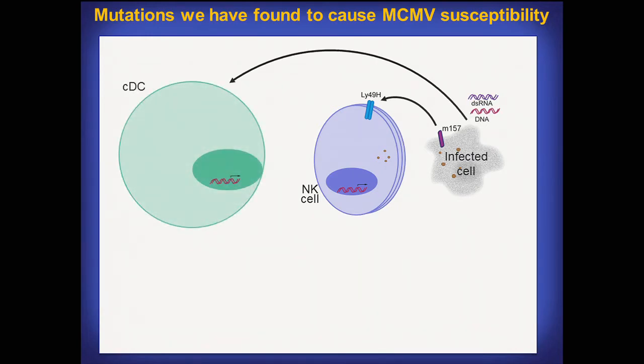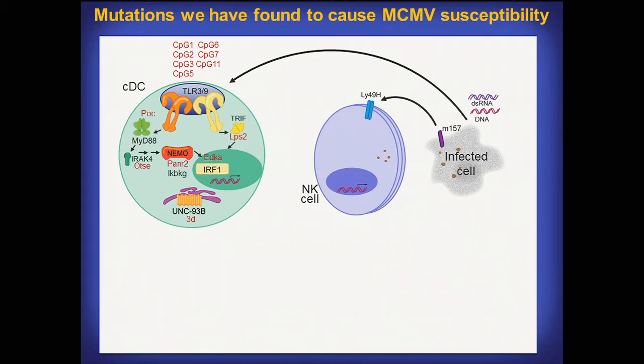Our own screen soon showed that there were other requirements as well. Specifically, dendritic cells had to become involved to co-activate the NK cell, or the mouse would die. And double-stranded RNA or DNA of viral origin were important here because mutations affecting TLRs 3 or 9 showed up in the screen, and so too did a mutation in UNC93B, known as 3D. This protein is needed for these nucleic acid-sensing TLRs to reach the endosome where they function.